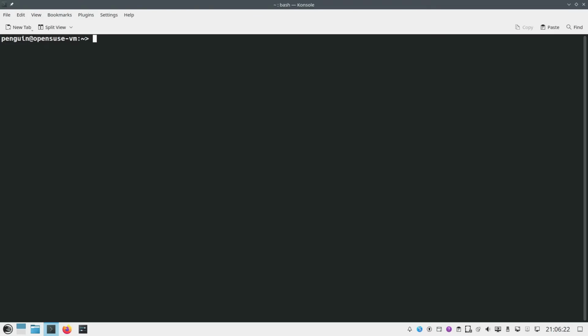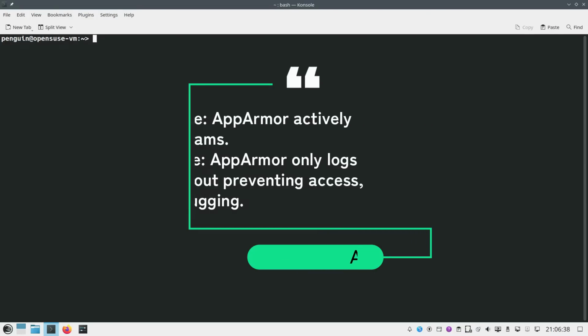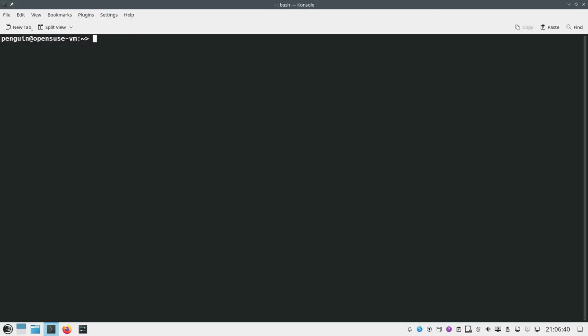Its main component is a profile for each application, which specifies what files and resources the program can access. AppArmor works in two modes: enforcing mode, where AppArmor actively restricts programs, and complain mode, where AppArmor only logs violations without preventing access, useful for debugging.